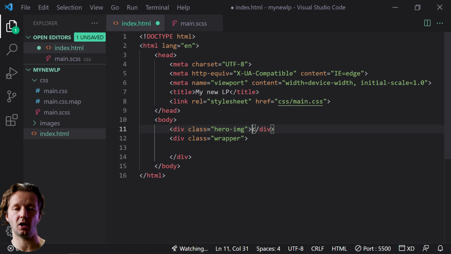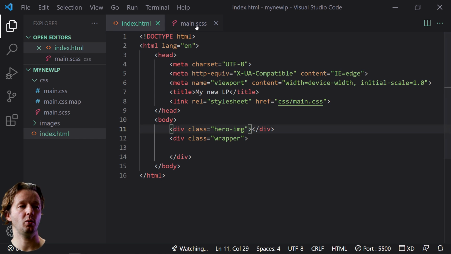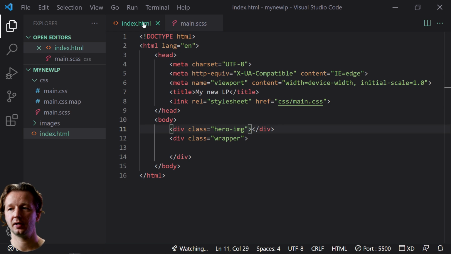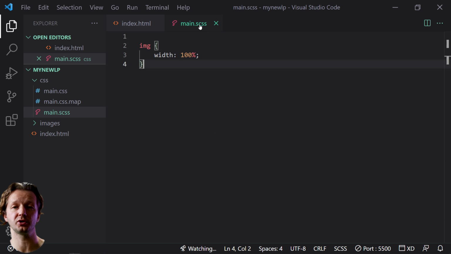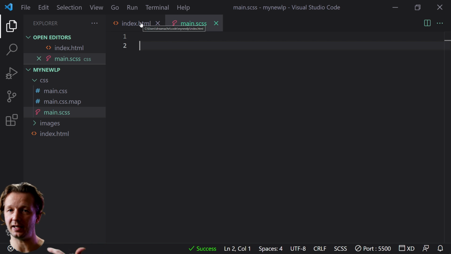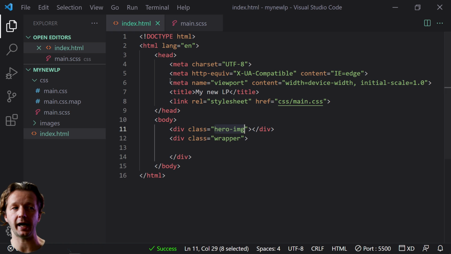We don't put any content in between this closing tag and the opening tag. We just leave it as is. And then when we get to the CSS portion, you'll see that we will reference this hero image class right here and create a rule set in CSS, and we'll define the image there. We're not going to get to the CSS portion yet though, but I wanted to describe my reasoning behind not using just an image tag.